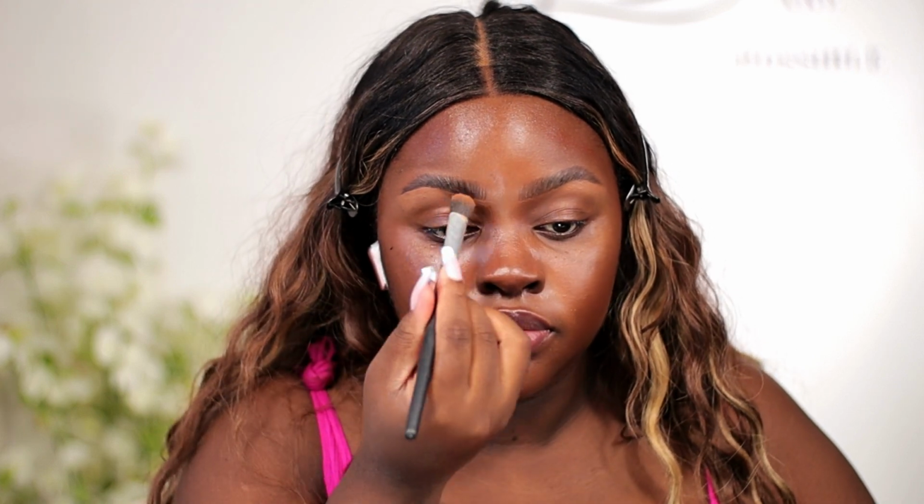Also guys, we're just going to be focusing on the base today, so there will not be any eyeshadow. I'm pretty much just going to bronze my eyes and that's it. So let's just focus on this base.